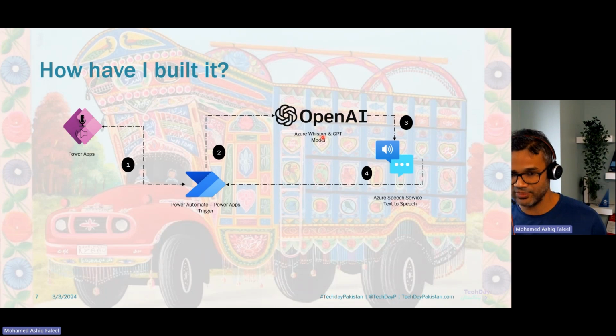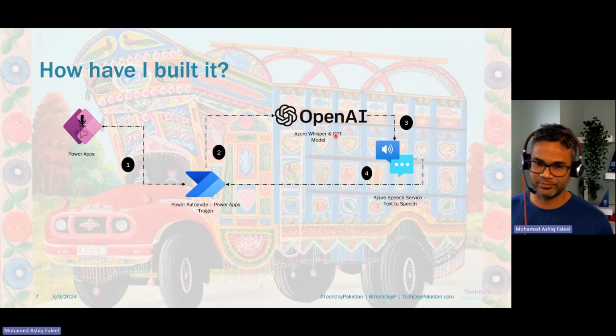As soon as we have the transcription available in English, I've used another OpenAI model called GPT, the completions model. This is the model responsible for generating content.